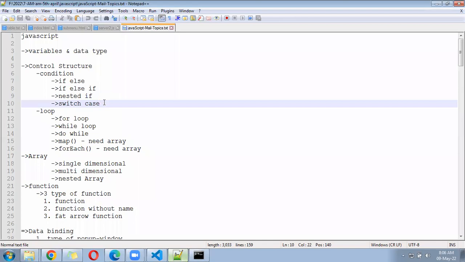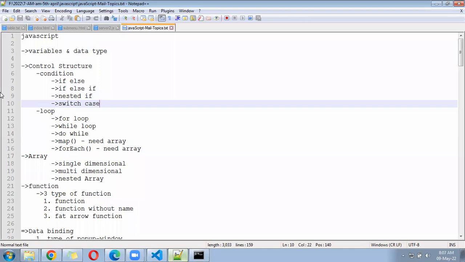So without a control structure, whichever program or application you are writing, your project will be a static project. It will not be dynamic. The control structure is compulsory. In Gmail, first there is a condition: enter email ID and password. If available, then go ahead, else display the error message. That is a condition only.